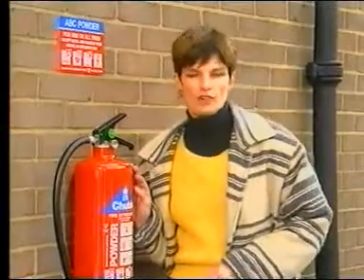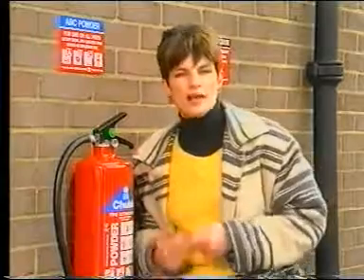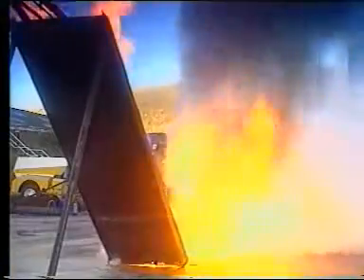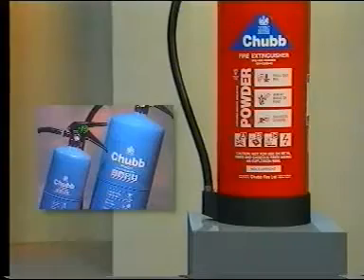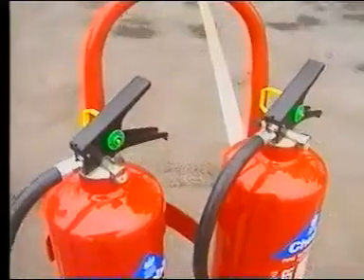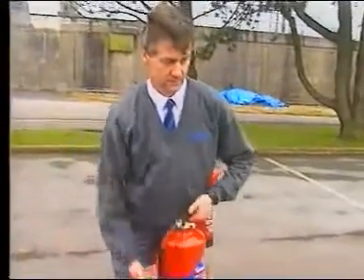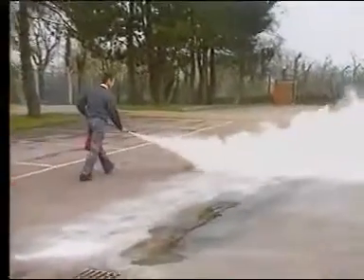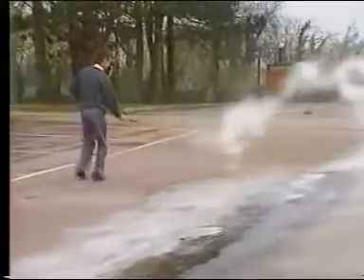For class B fires over larger areas, spillage fires, and in places where there are multiple fire risks, powder extinguishers are the best answer. Powder extinguishers knock out a fire very quickly. They can be used at a greater distance than other extinguishers and have a terrific density of spread which rapidly smothers a fire. To use a powder extinguisher, cover the fire in a steady sequence, driving out the flames area by area until the fire is definitely extinguished, as re-ignition could occur.